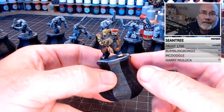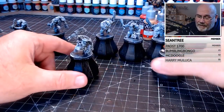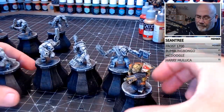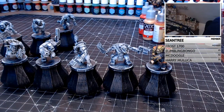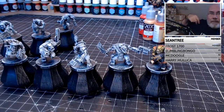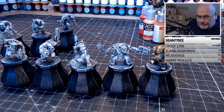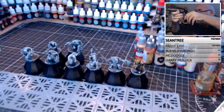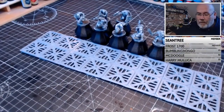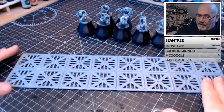Obviously, it's going to be orcs against space marines. So for the orcs, I've got all these, the boys. These are going to be the pawns at the front. I've started building the chess set. There's a few bits here and there. I will be posting pictures of this on Patreon as I get more bits done. So the board's going to be 8 squares by 8. There's 1, 2, 3, 4, 5, 6, 7, 8. That's handy. So it's going to be 8 by 8.